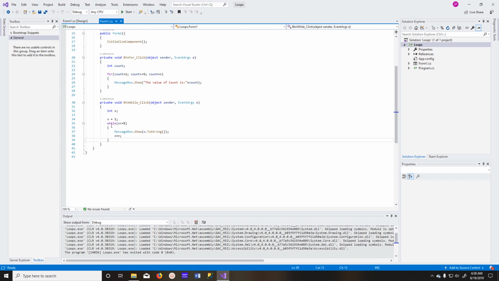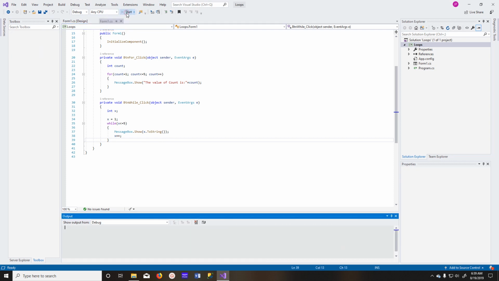So int x, okay, so we say x equals 1, while x is less than or equal to 5, message box.show. In this case, I just did x.toString, which just converts x directly to a string. There's no message around it or anything else. And then x++, and it will loop until it does it 5 times.